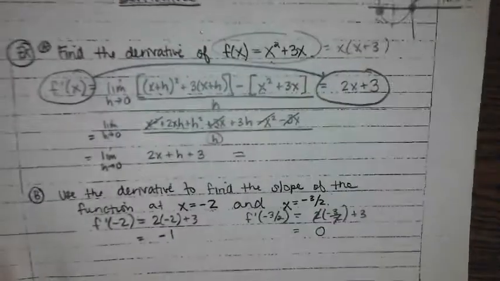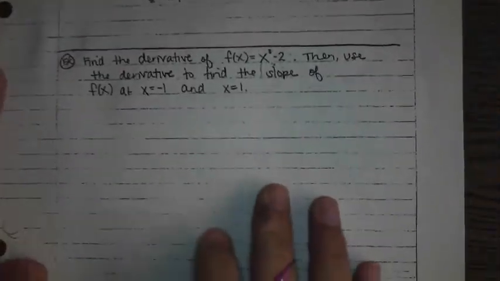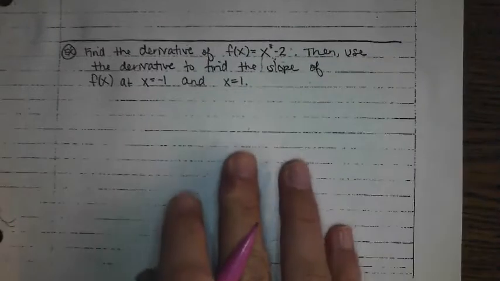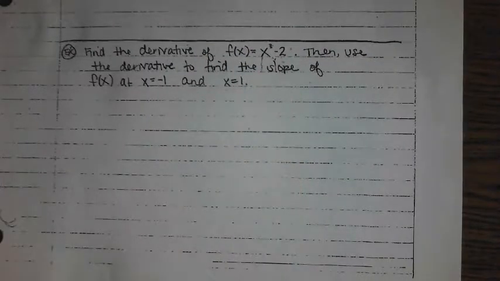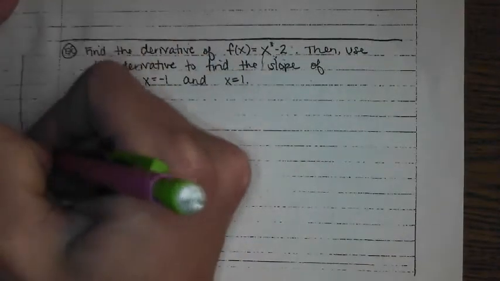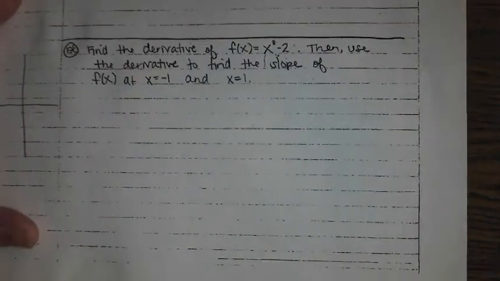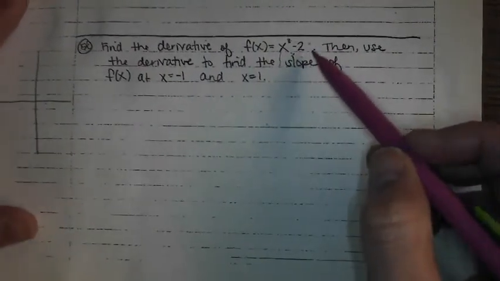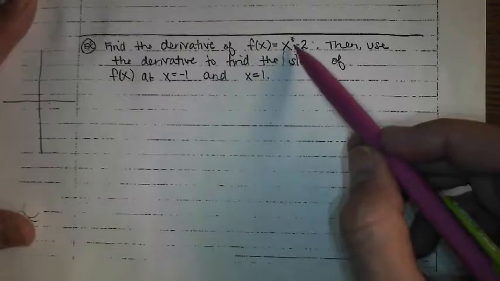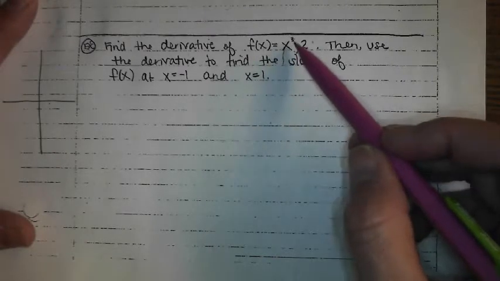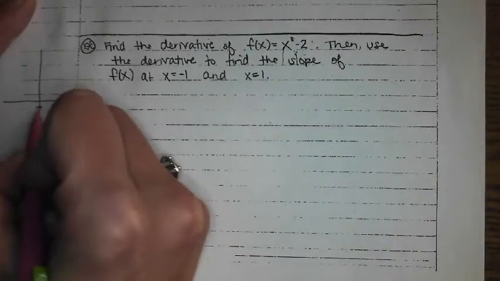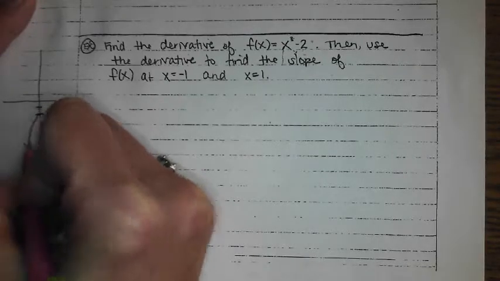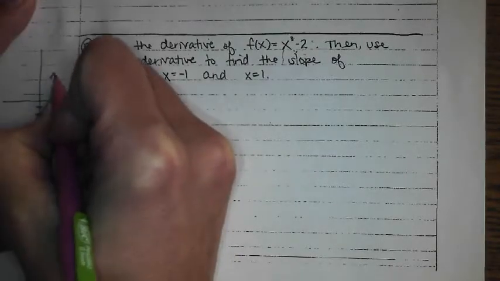Okay, the next one's just going to be a little bit grosser. So yes, we're still doing the same thing as yesterday, but we didn't have a cubic function yesterday, right? So let me just quickly sketch a cubic function, because it helps to round out our understanding. x cubed minus 2. So this is just our parent graph shifted down 2 units. So it's going to look something like that.